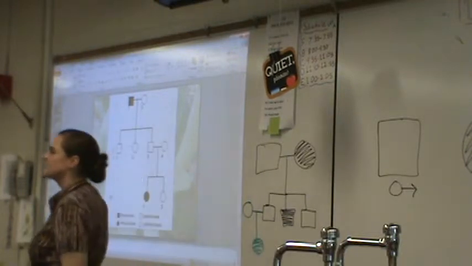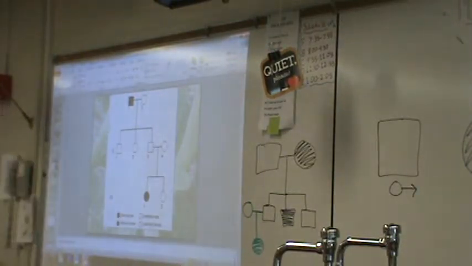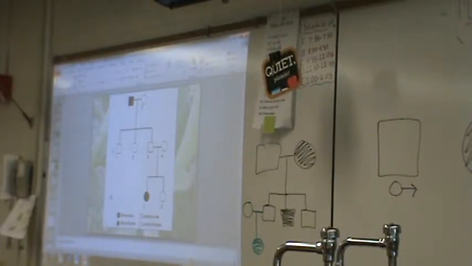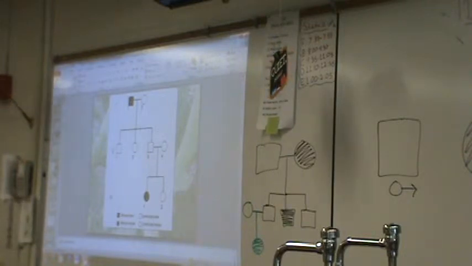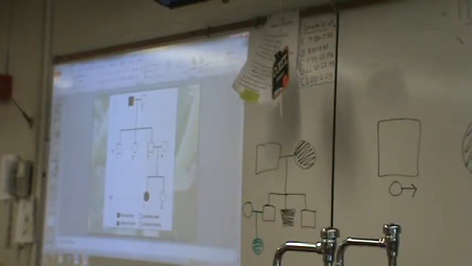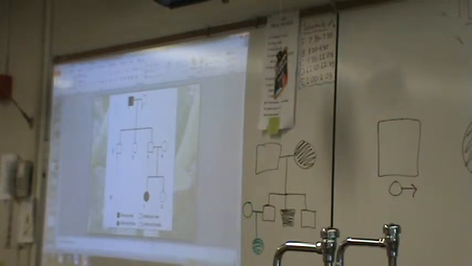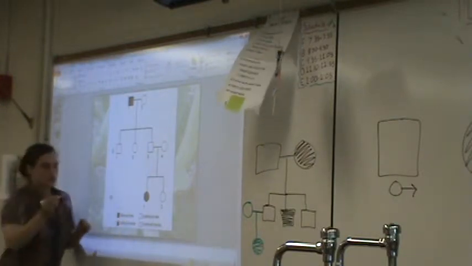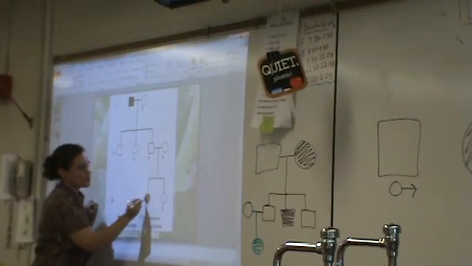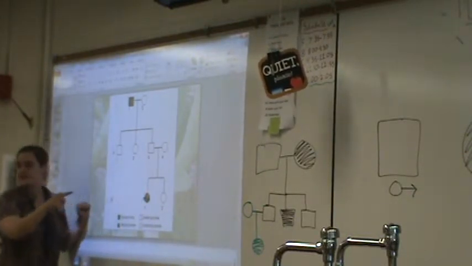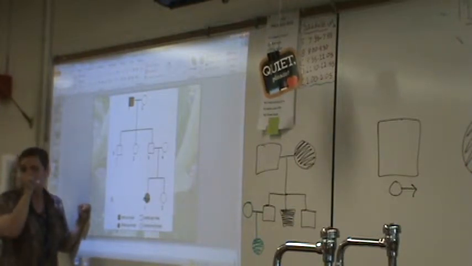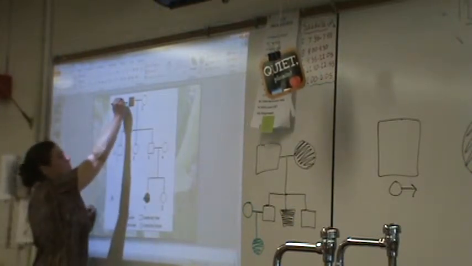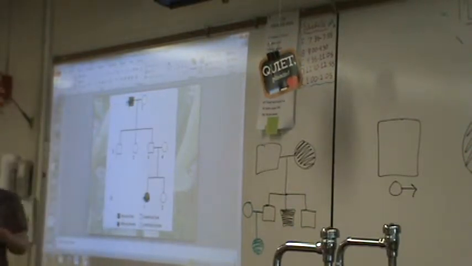First thing you want to do is fill in the easy stuff. Looking at that pedigree, if I tell you it's a recessive trait, what is the easy stuff to fill in? Well, the shaded one. Why? The shaded one is the only one that can have the disease. If you're told it's recessive, the very first thing you want to do is fill in all the shaded people. So let's use little m's. You know this is little m, it would not have the disease if it was not homozygous recessive by the definition of recessive. And you know this is little m.